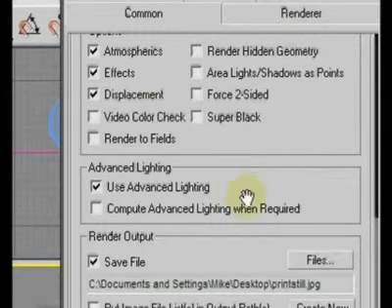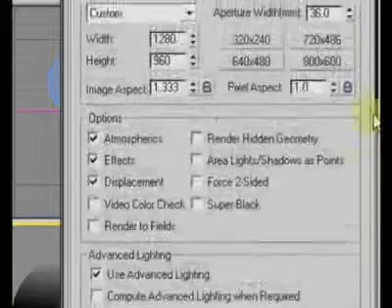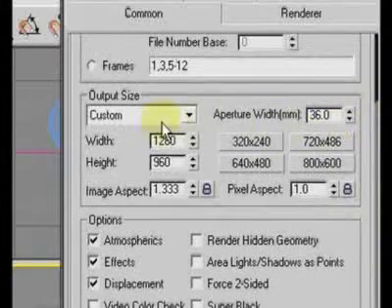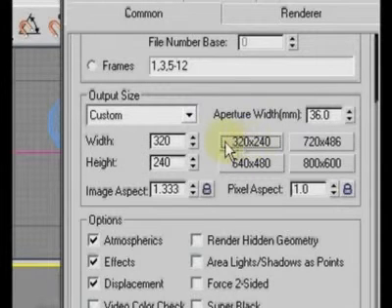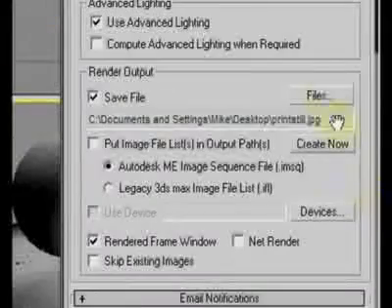Now I'm going to do the same thing again, but I'm going to save it for the web. I'm going to use a preset size for the web, so let's use a fairly small image size, because if you're saving it for the web, you're going to sacrifice quality for small file size. So I'll choose that size. Just choose a preset. You can see it's a lot smaller physically than it was last time.